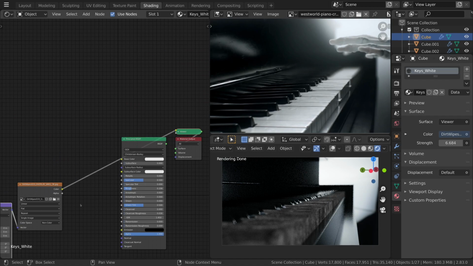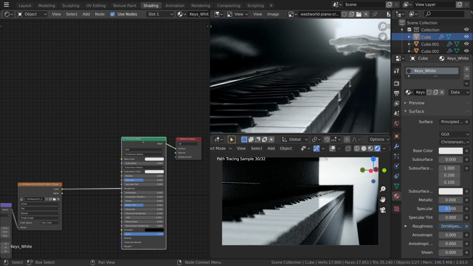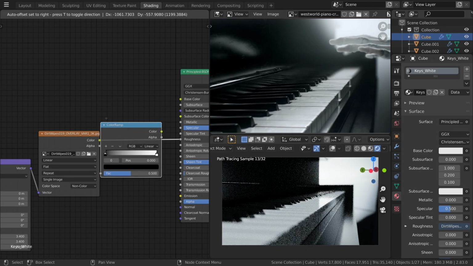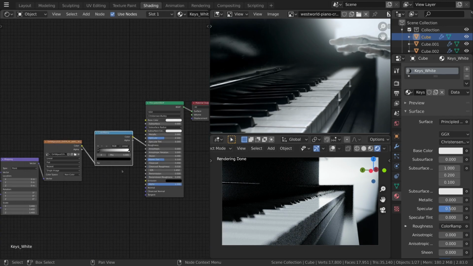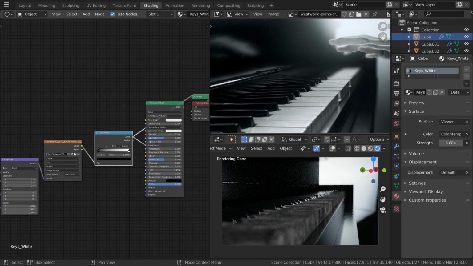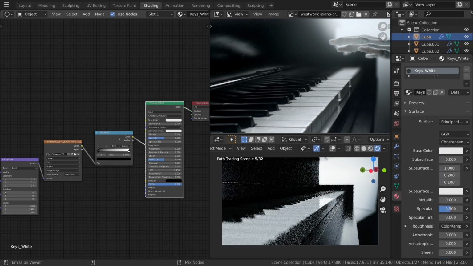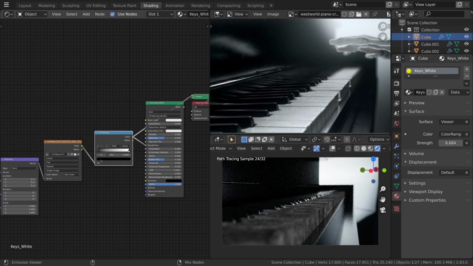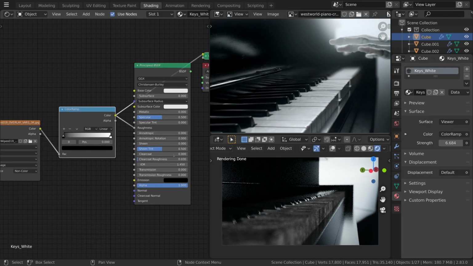So let's feed that into our roughness. And then I'm going to get in a color ramp. What this allows us to do, by the way, in case you don't use Node Wrangler, if you hold Control and Shift and left click, it will automatically preview that part of your node structure. Yeah, that's really handy. So what we want to do here is exaggerate the roughness because it wasn't coming through particularly well.